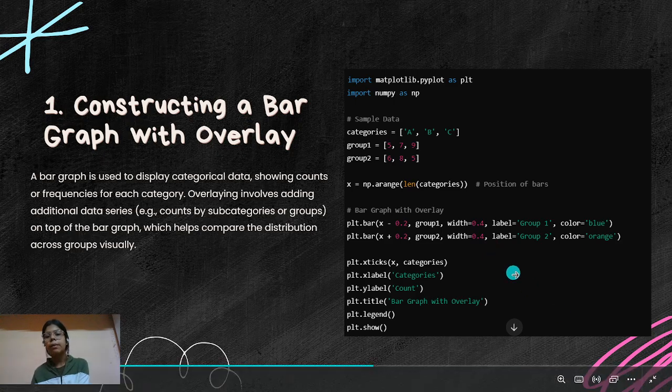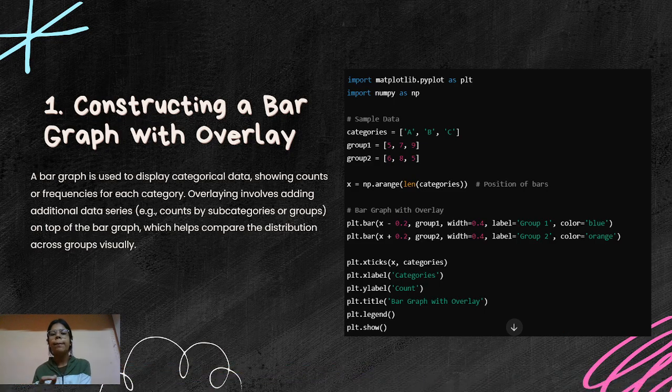Then we have the bar graph with overlays, in which plt here is Matplotlib pyplot, the short form. Dot bar means we are representing the bar graph, and then we pass the parameters inside it. The first is x minus 0.2, which means the value of x but slightly lesser.